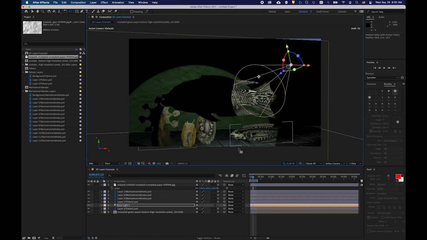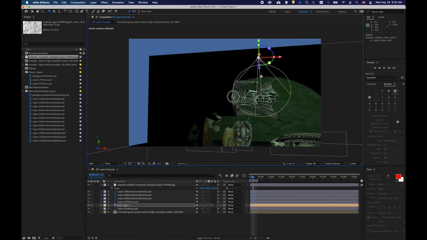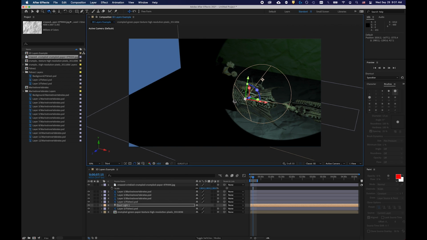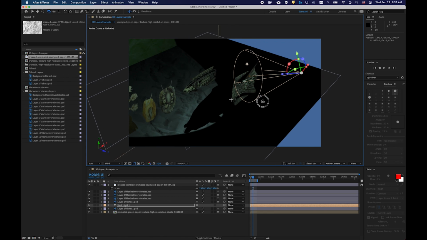Okay, so I've got this lit up so that it's actually shadowing on the ground. Now that I've got a light in the scene, you can see it's not casting any shadows. If I turn Draft 3D off, it's hard to see because there's not much light in here at all, but there are shadows being cast. If I use the orbit tool and orbit my view a little bit, I should be getting a shadow cast on something from this fish.